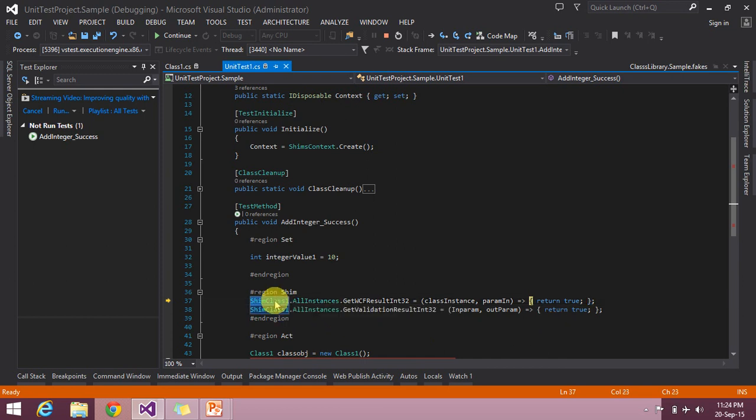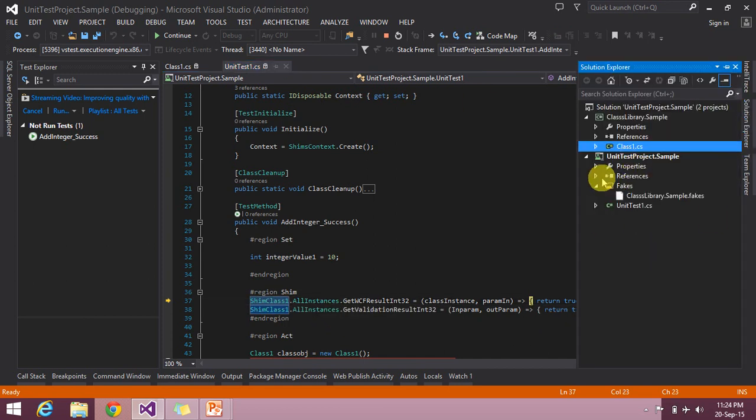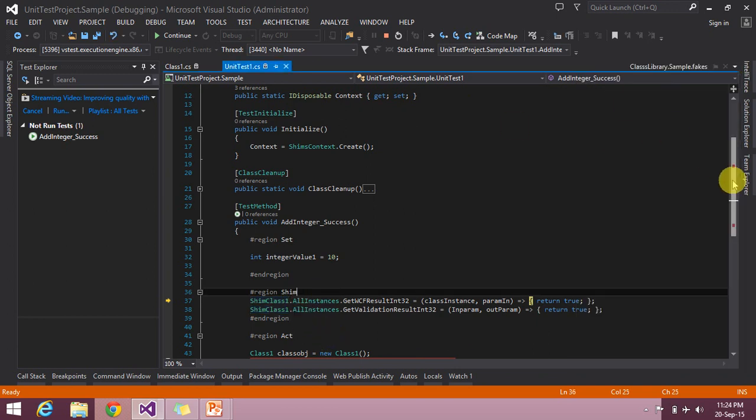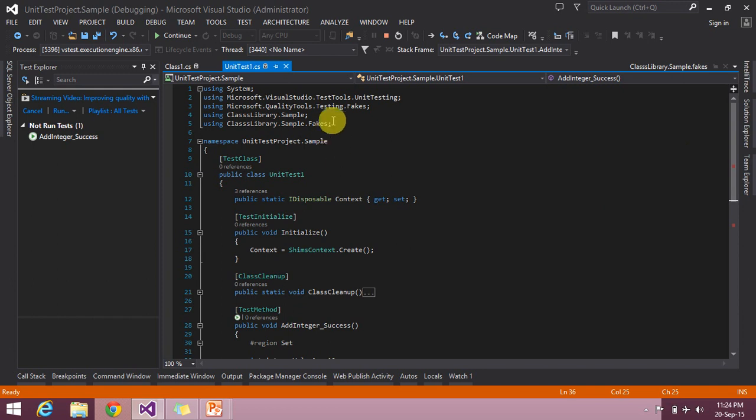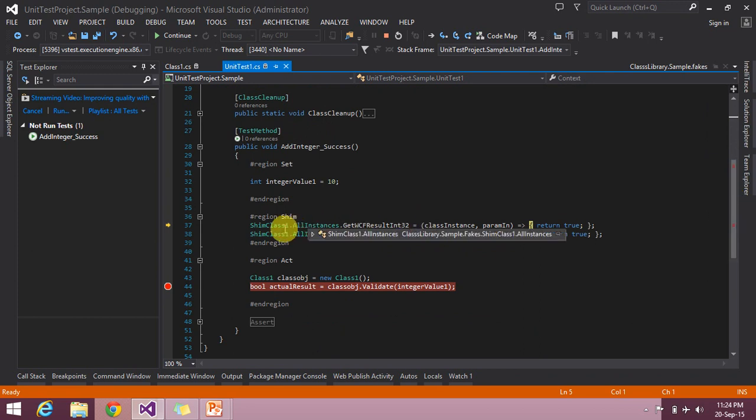Once we add the dot fake file in our reference, and also add the same reference in our using, I will get the class name preceded by shim. The ShimClass1 dot AllInstances relates to the instances available inside that class, and then the method name.